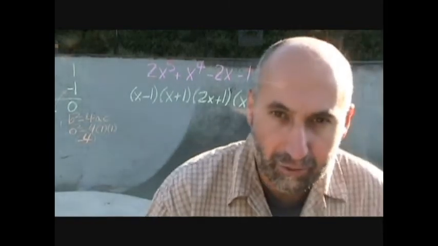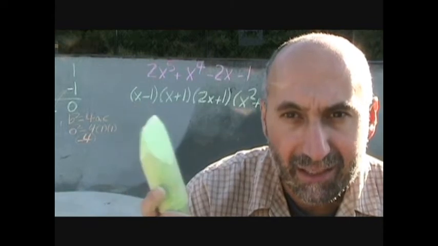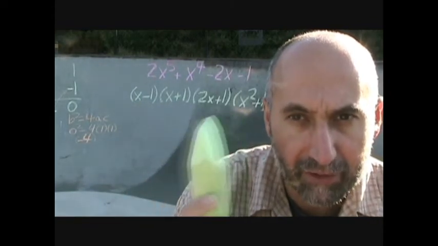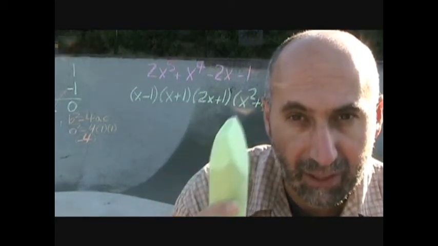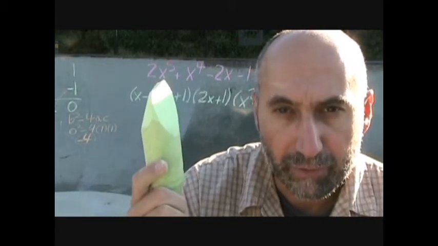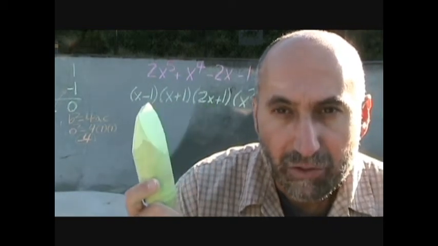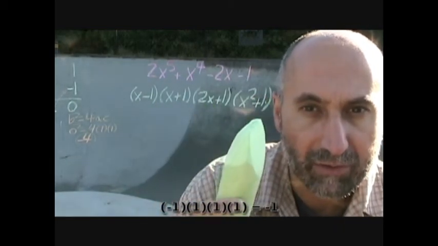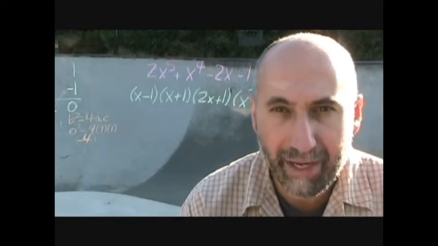One way to check to make sure you did everything correctly is to take the first terms here, that's an x, and multiply the first terms together. So x times x is x squared, times 2x is 2x cubed, times x squared is 2x to the power of 5. That's our first term, right? So that end of it works out fine. And you take the last terms, 1 times 1 times 1 times 1, that just gives you 1. That's our last term there. So that's a really quick way of checking to make sure you've done everything correctly. Hopefully it all works out.